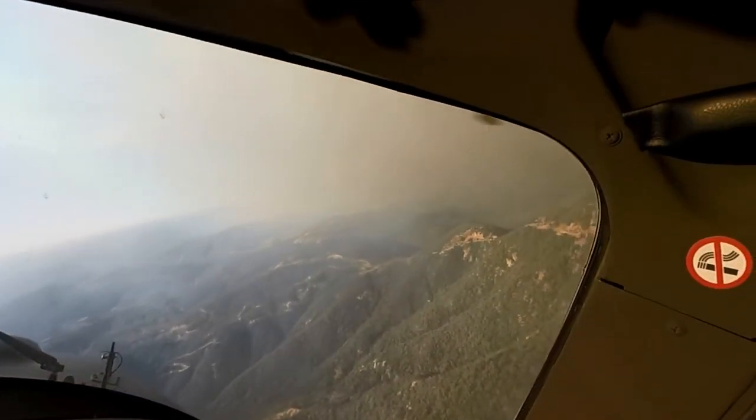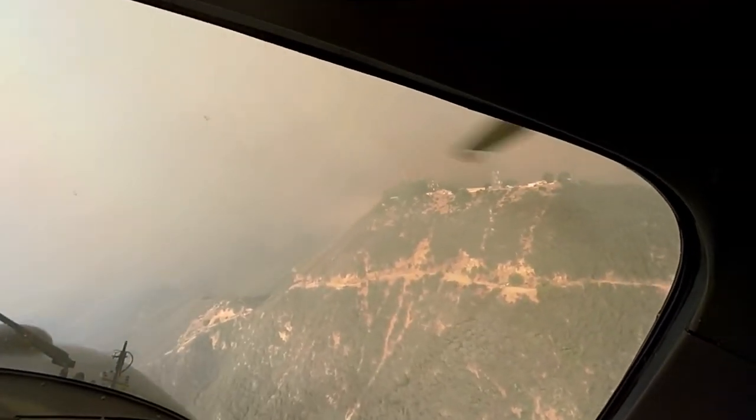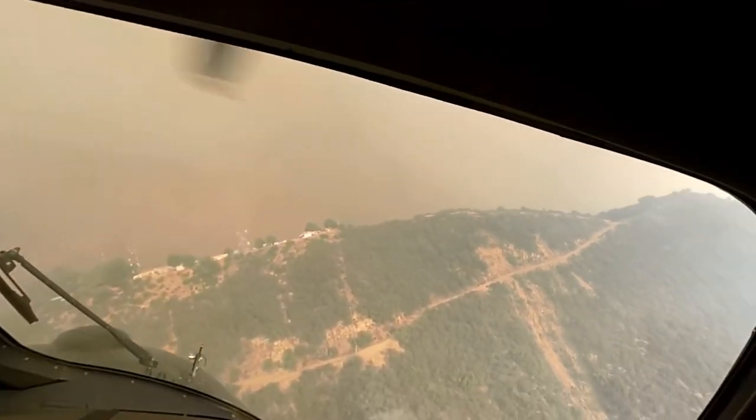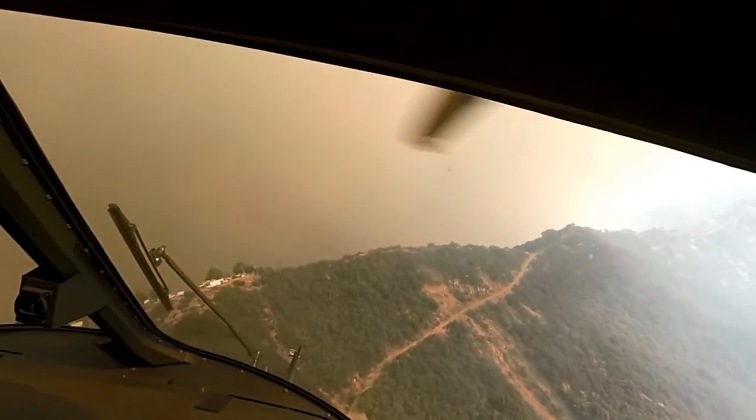Trying to look at this other outturn too. I don't know if they can get down there, but right. I don't think so. Yeah, that dirt spot right there looks good, Dave. Even if you have to hold it on one wheel, I'll go run up there. Okay. All right. Remember, fuel is critical. Yep, I gotcha.